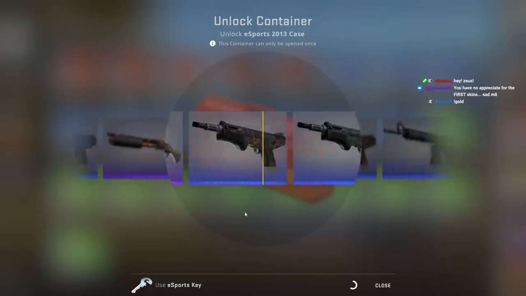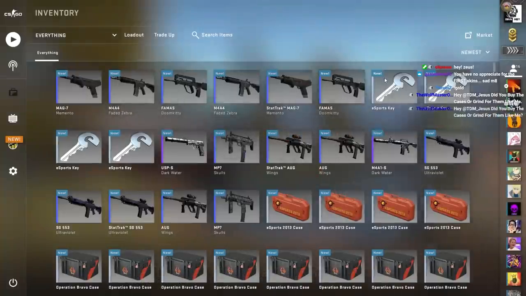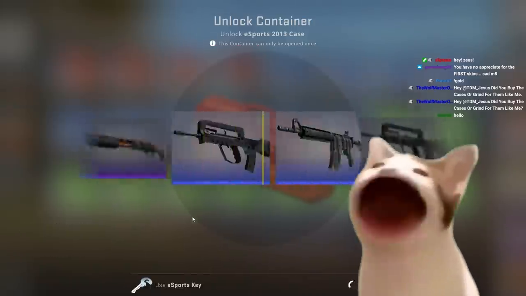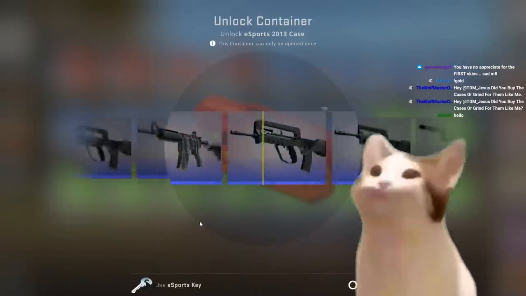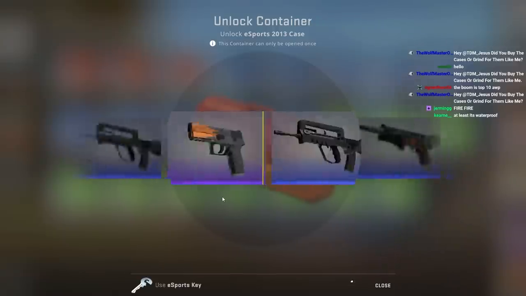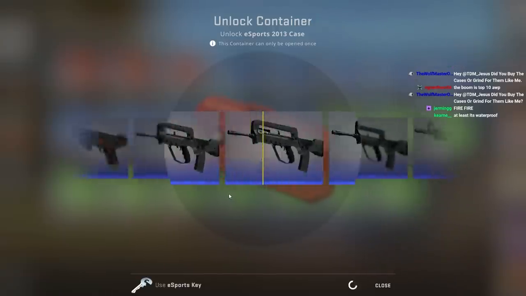Oh, there goes Death by Kitty. Instead, we get the Mag 7. The Mag 7. Come on, Death by Kitty, come on. Is it even profit? No. No, no. This is nothing. No profit from this. All right, maybe this is a 1. Maybe this is the worst case in Counter-Strike.